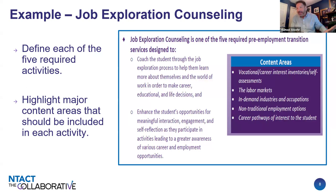Not that it doesn't hit on the other four too, but the reason I'm mentioning that is I think for the OVR folks, talk to your school folks. What have they done with that student up to this point? And looking at what their interests are, how did they come up with those post-secondary goals? And conversely, as OVR is working with your students and they're working on things like job exploration and counseling, what are they finding out? And how's that being shared back with the folks in education? Because we should be able to see that in the IEPs as well as the IPE, that back and forth. So just wanted to add that point, Bren.